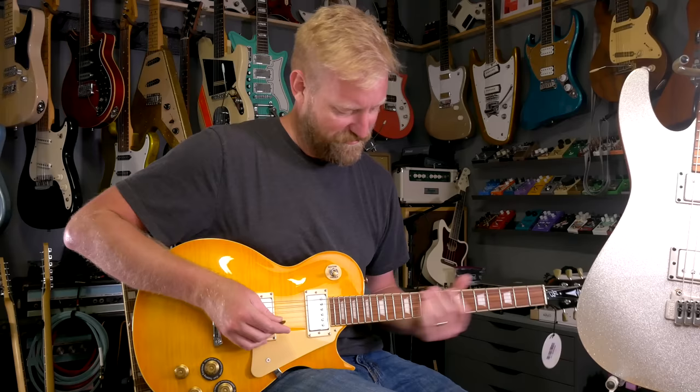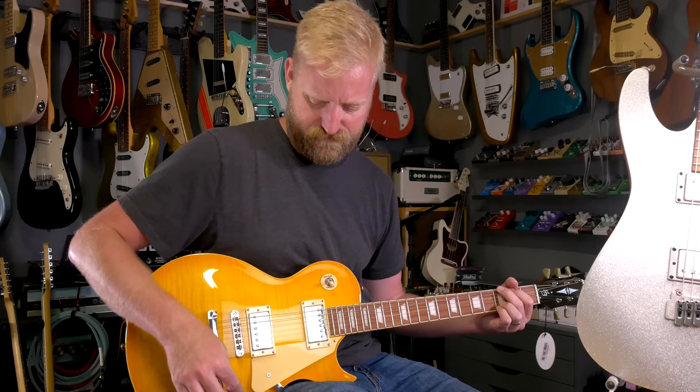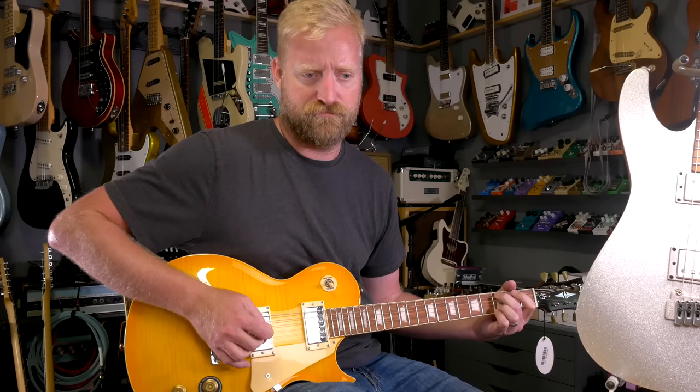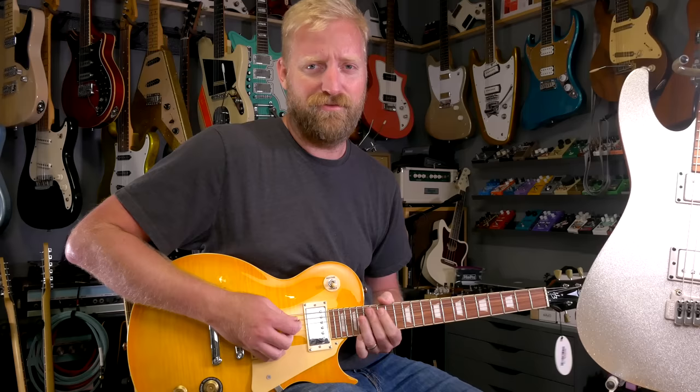I've got nothing on, but I've got my gigging pedal board down in front of me. Yeah, let's try it clean for a little bit. A Les Paul style guitar with coil cuts, with a single coil tone. You know I'm into that.